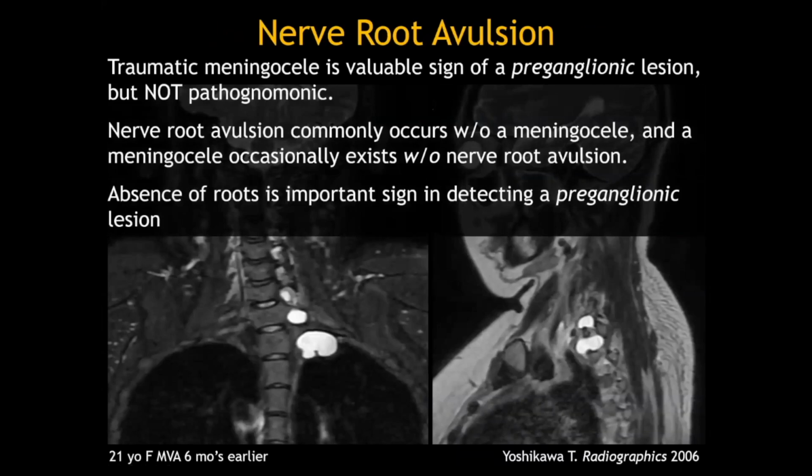So be careful. These traumatic avulsions can only involve the root sleeve without actually involving the root itself. So just because you see a meningocele doesn't mean that you have a rootlet injury. It is a sign of a preganglionic lesion, but it's certainly not pathognomonic. So it should really raise your suspicion. And if you see these findings, I'd urge that you either perform a CT myelogram, as we saw in that case, or some sort of high-resolution cervical spine MRI with a rootlet protocol to really see if you can identify those nerve rootlets within the spinal canal to help make the diagnosis of a preganglionic rootlet avulsion.